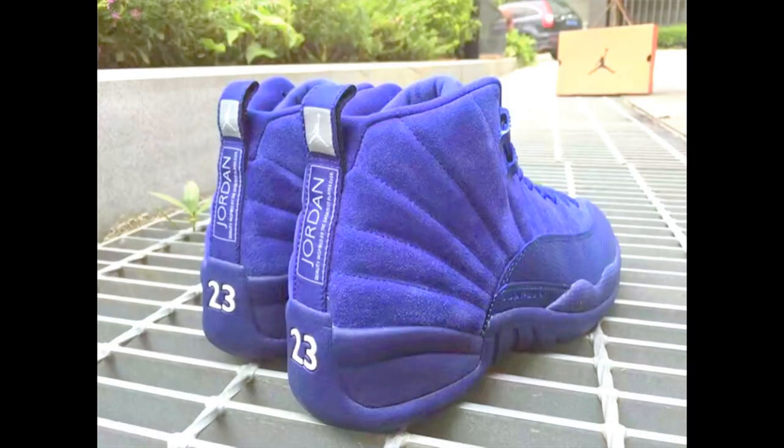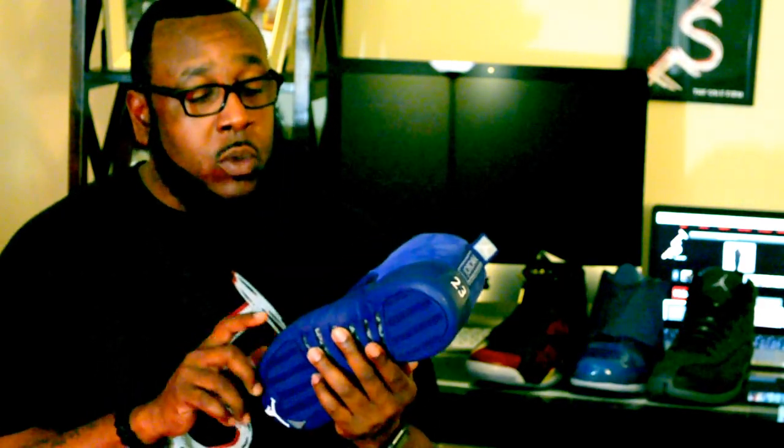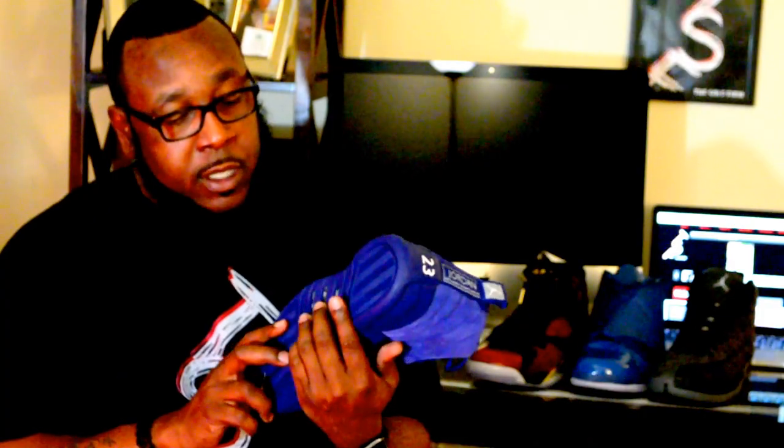Next shoe is going to be the Retro 12 Royal. This shoe is gorgeous. I was out in Chicago for work when this shoe released and I thought I wasn't going to be able to cop, but I actually was. The Cubs fans out there — this was a very popular shoe, so I was very fortunate to purchase it. A lot of times I'm out on the road and don't have the luxury of purchasing from my home shoe stores, but somehow I manage to keep up. Any colorway they put on the Retro 12 silhouette is going to be gorgeous.